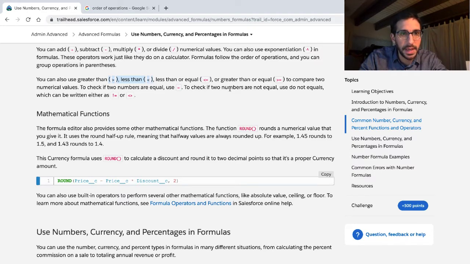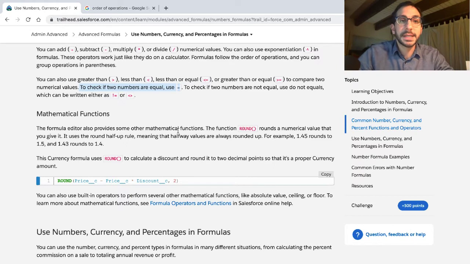To check if the numbers are equal, use equal. See, it's funny because normally you think of the equal sign as meaning this equals that, but here you're using it to check if the two numbers are equal. Like, just look. No, but you're telling a computer, and computers are fundamentally stupid.